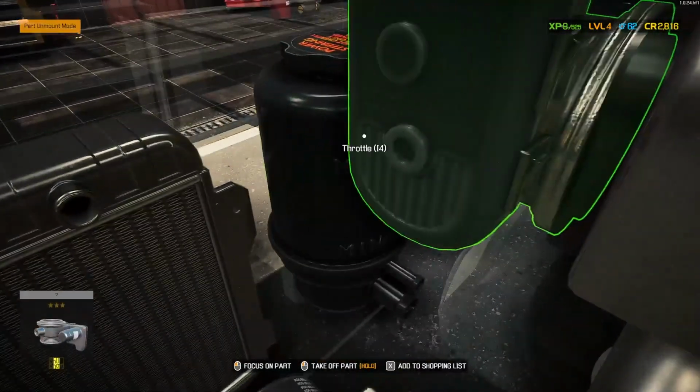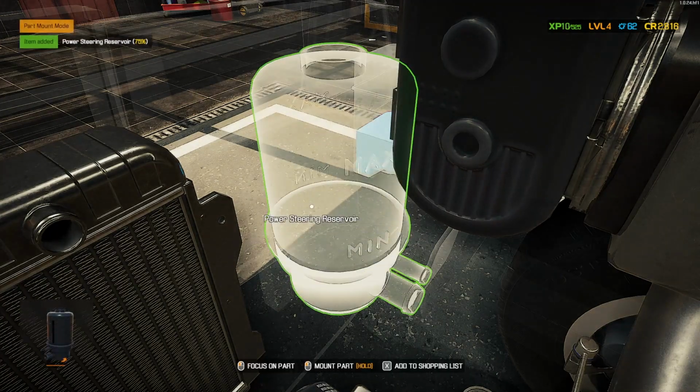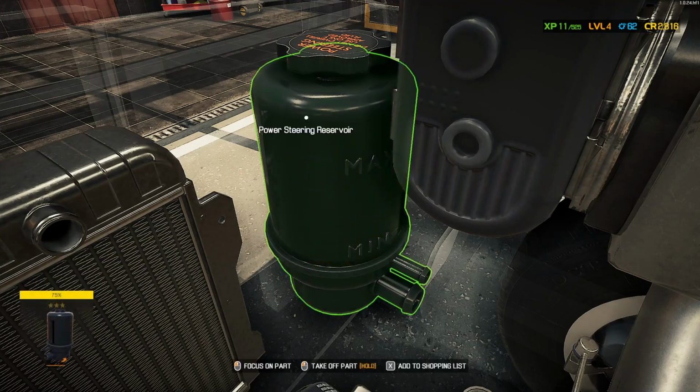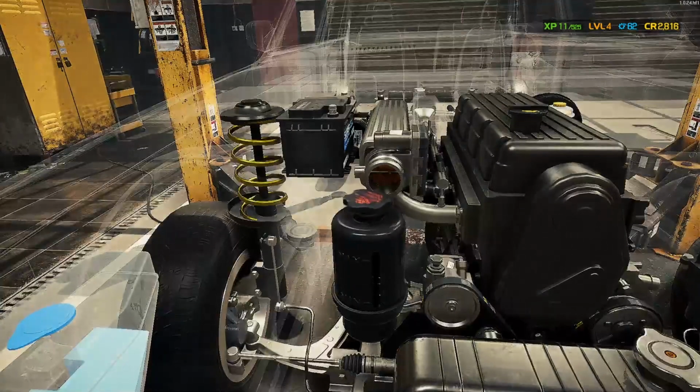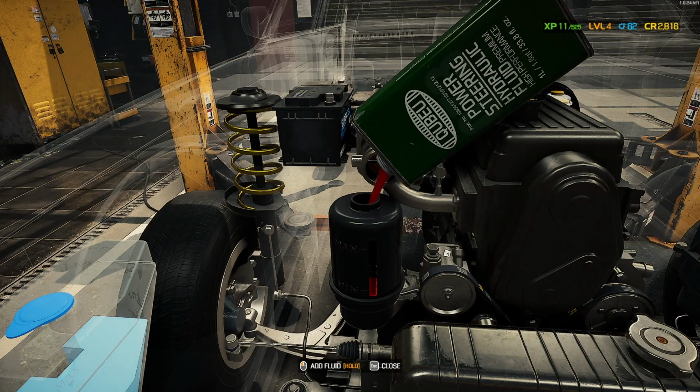That power steering fluid. Oh no, we just took out the power steering wheel reservoir. Let's put that back in. Let's do this right. Click on the lid. I'm gonna do that a lot, I bet. Okay.